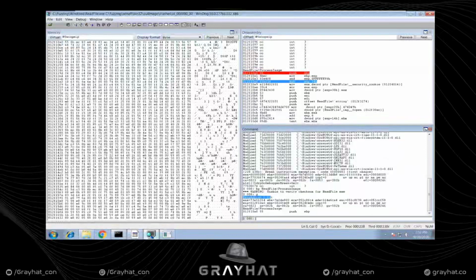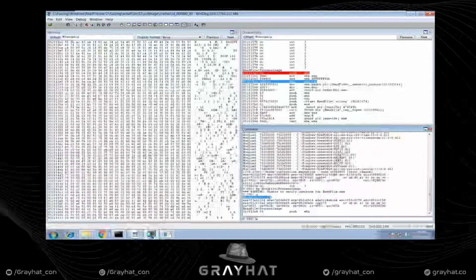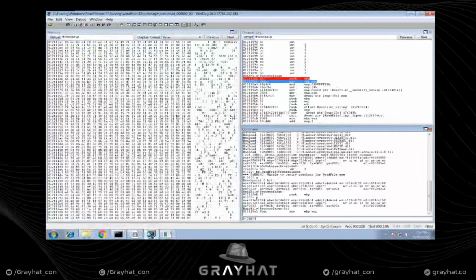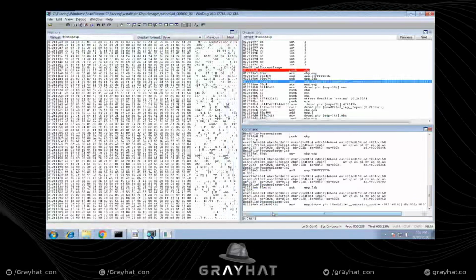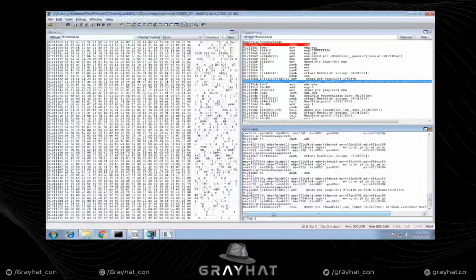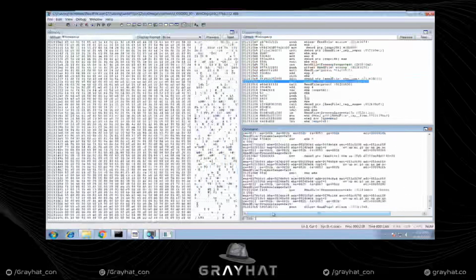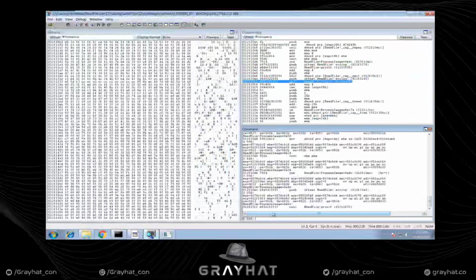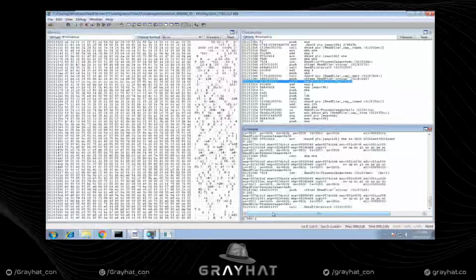So now we will do step. We will execute each instruction one by one and we will see what is happening over here. For that the command is p, that is step. So just type p and press enter, and as you can see there is an fopen call over here, and after that there is a printf call which actually prints our basic strings like width, height, header, etc.